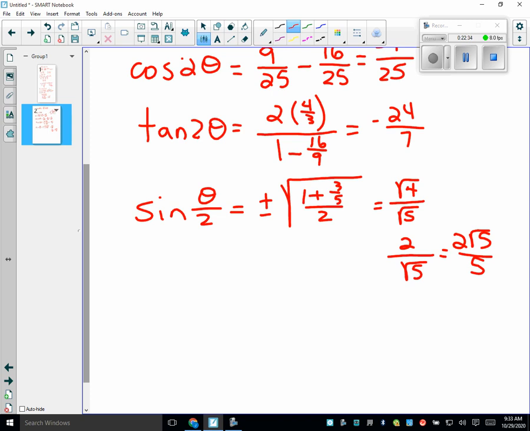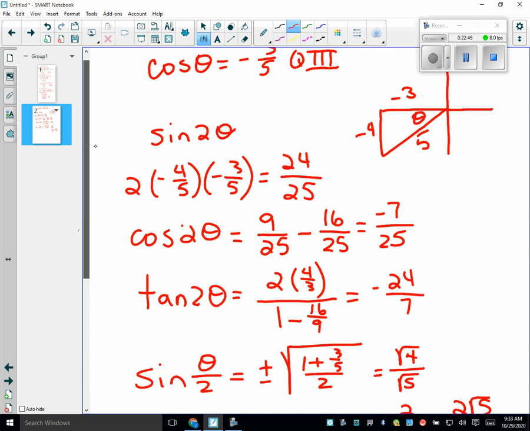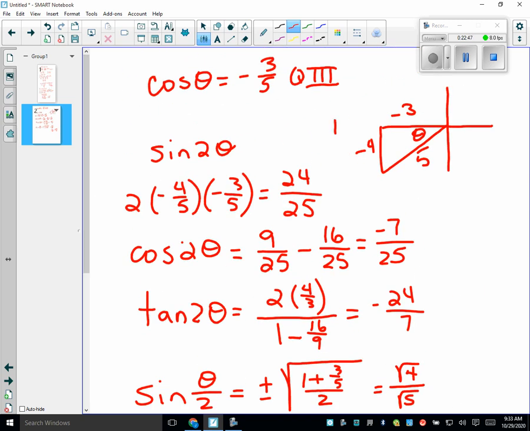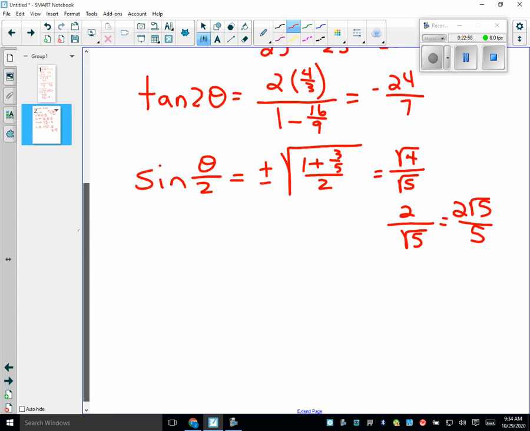90 and... the second one? Second quadrant. Half, you agree? Yes. Okay. Positive. We knew up here we were between 180 and 270. So when I divide it by 2, I'm in quadrant 2, right? So what is the sign, positive or negative, in quadrant 2? Positive. So this is my answer.